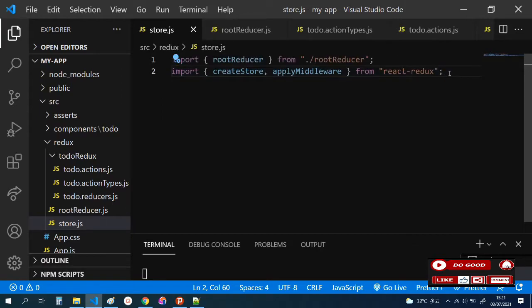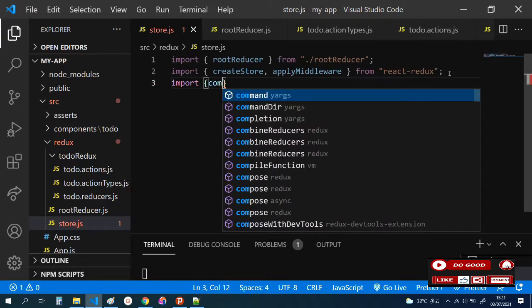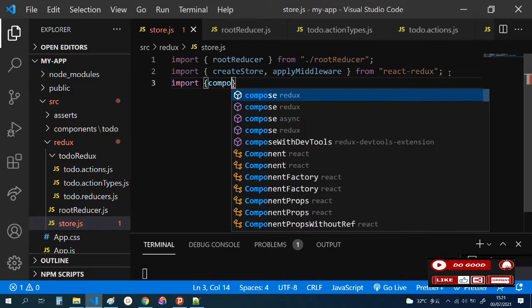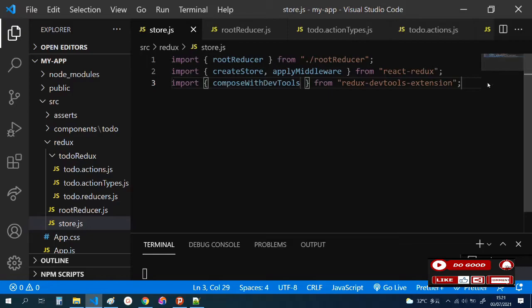Okay, let me leave it like that and see if the React Redux also works. Then next, let's import composeWithDevTools from Redux DevTools extension. Then lastly, we import thunk.